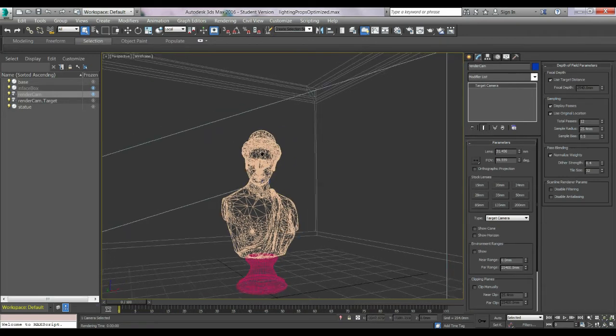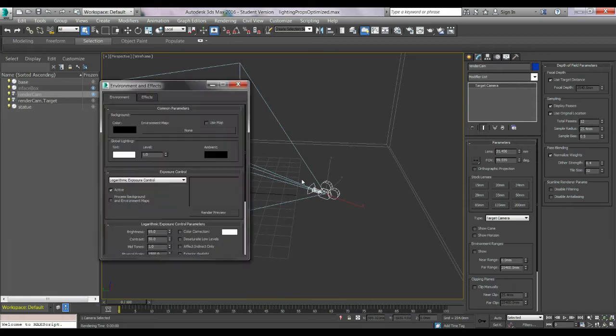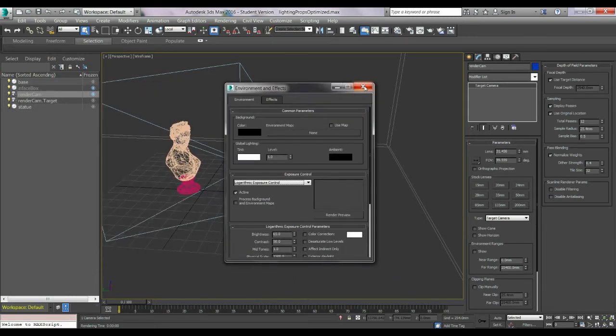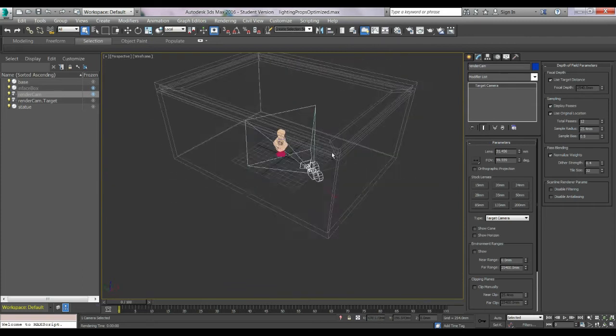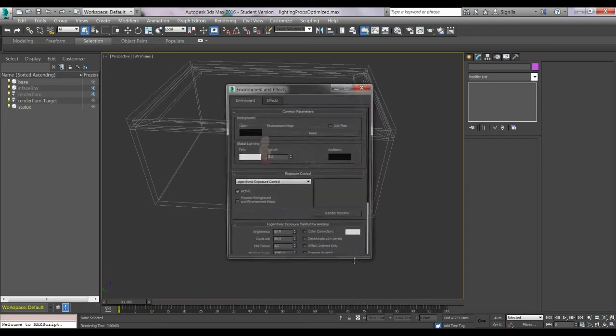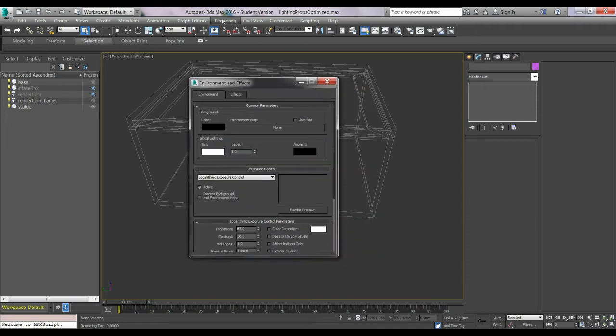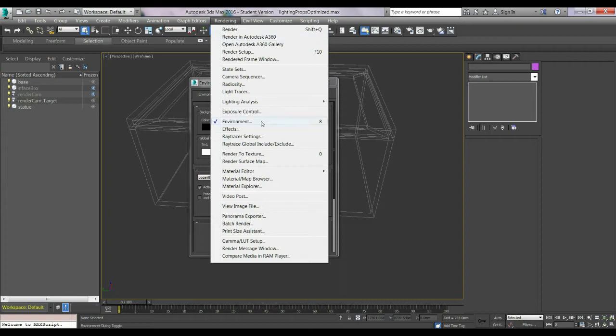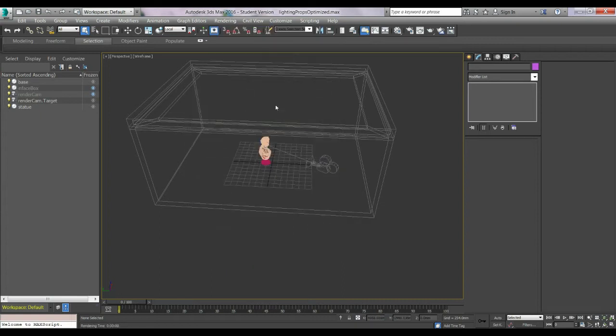And in case it's washed out, like black or totally dark or anything, then you might have to go into the environment and effects. Where you can get that is you just go into any viewport and select nothing. You don't have to select anything, just activate any viewport and press your 8 on the keyboard. That's the number 8, not on the numpad, but above your U and I key, and then it will pop up. So this is, I think, under the rendering menu. Yes, that's it. So number 8, environment.